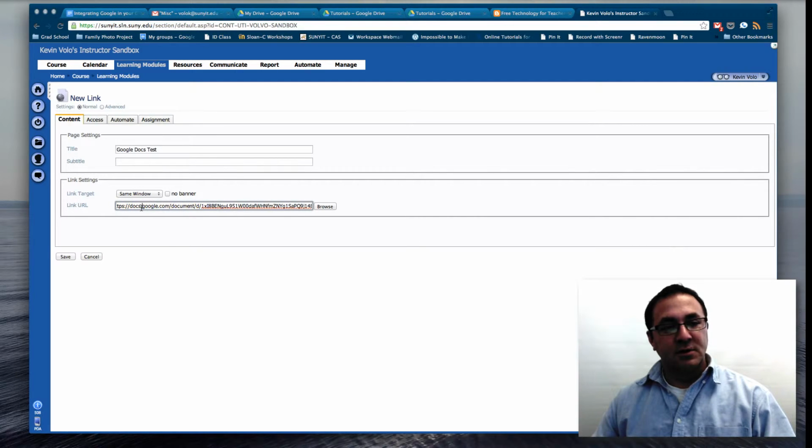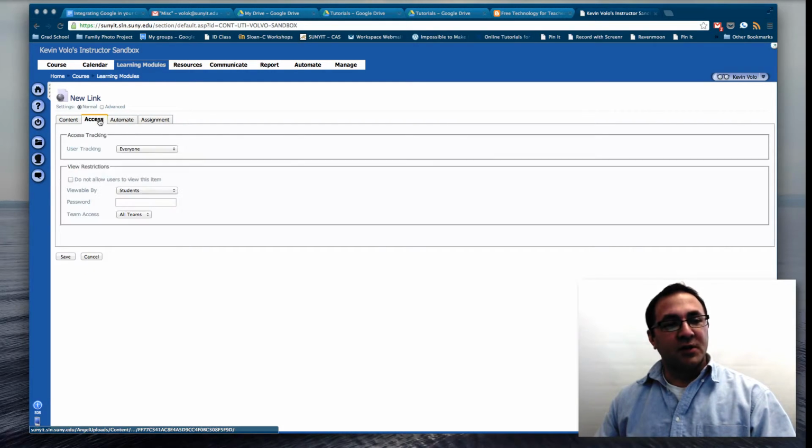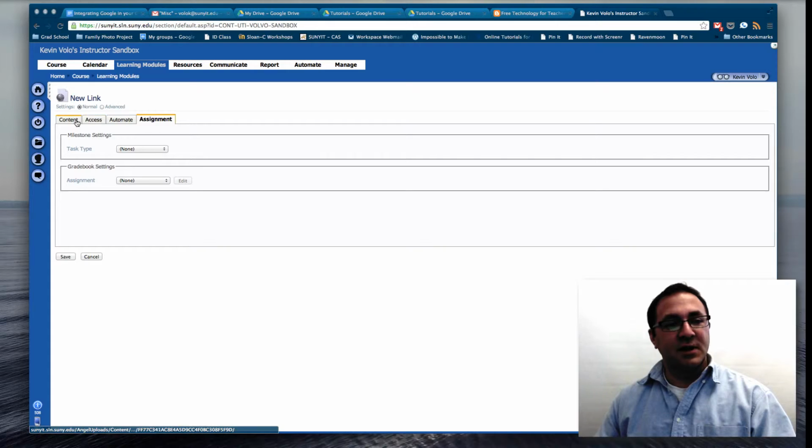It's pretty long. I'm pasting it in there. I want to keep it in the same window because it'll be right inside Angel. Now, if I wanted it to pop out in its own window, just choose new window. Of course, you do all the other stuff you'd want to do as far as Angel goes.